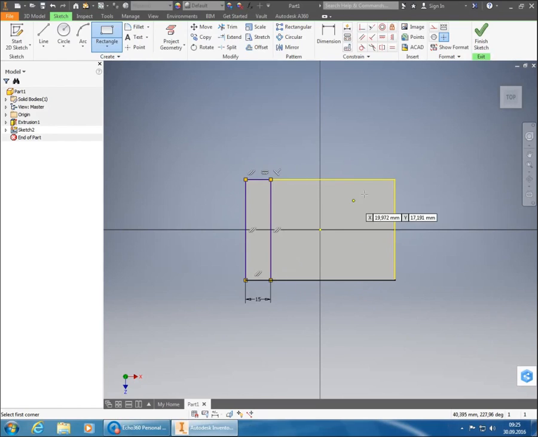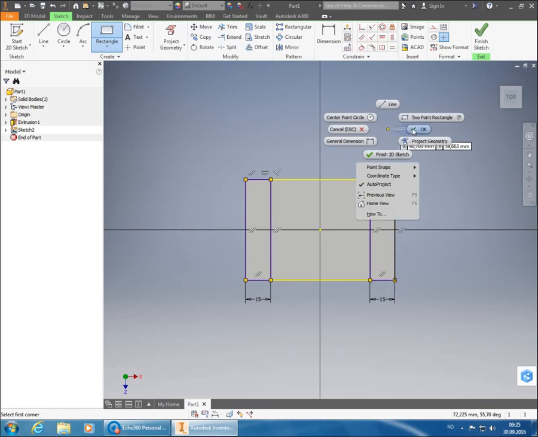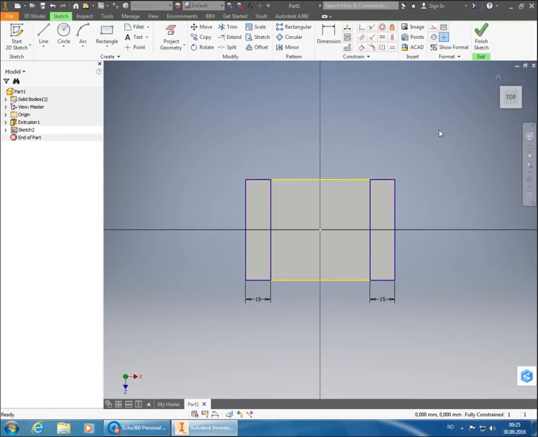I do the same on the opposite side. Attach the rectangle to the upper corner, pull it down to the lower line, set the width of the rectangle, lock it into place, and then I press enter. Once this is done, just to be sure that everything is locked into place here, I exit the rectangle function, and I just check down in the corner here that it says fully constrained. So it says fully constrained down there. This means that I'm going to have no problems with my extrude or anything.